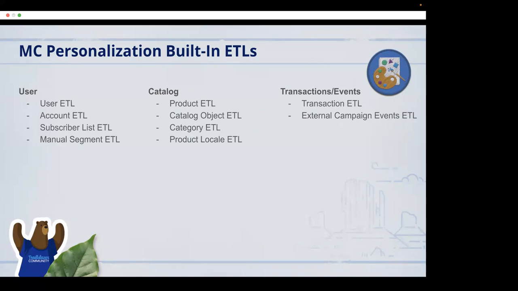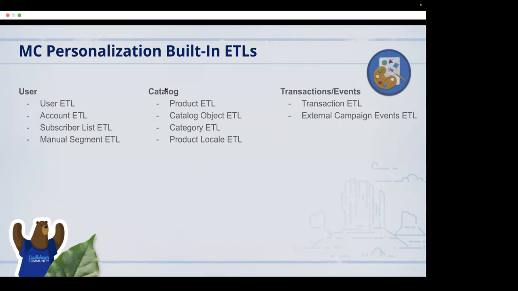One is related to users, so it's something that has personal information of our customers. Either it's just B2C, so it's for users only, or it's for subscriber lists, so those subscribers are tracked separately from the normal user ETL. So it's, let's say, another object presented in Personalization. If we work in B2B and the system operates not only on user level but also account level, then accounts are managed through the account ETL feed. We also have manual segment ETLs, because we work with segmentation, and this part will be covered during the MCP series in two days. So all these segments can also be prepared and uploaded to the system via ETL.